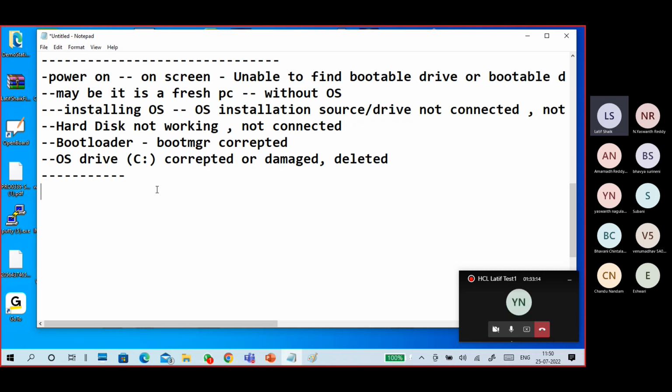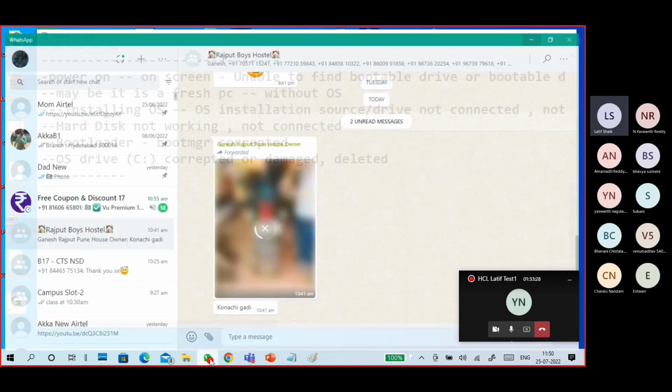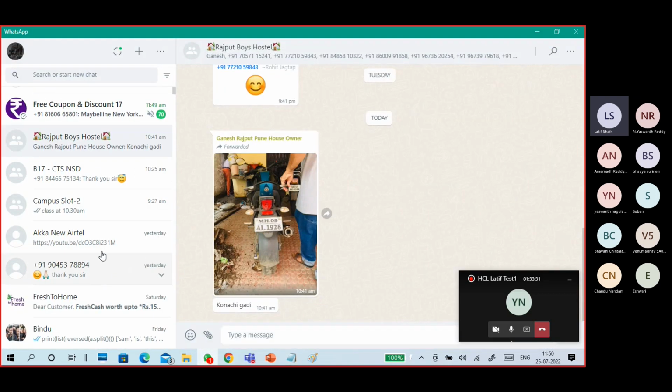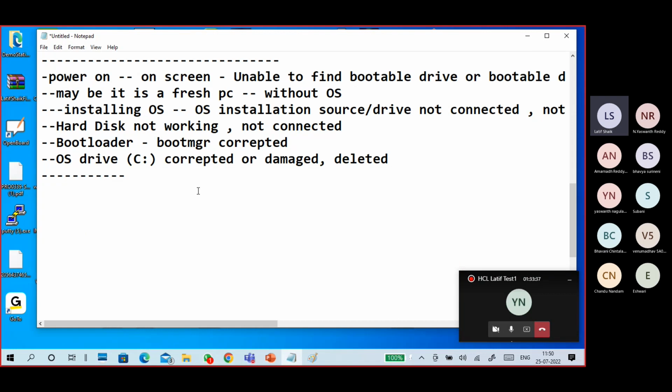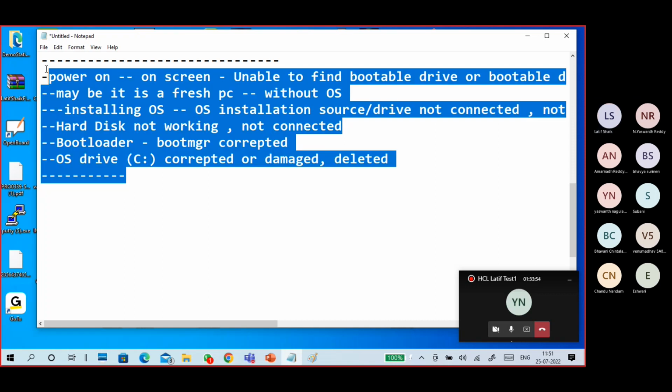The second point is, never quit from the class unless you have some urgent work, some disconnection, or a real problem, and then inform us in the group. You have a WhatsApp group for that purpose. Put the information in the group. If you are unable to attend, put it in the group, don't send it personally. If you put it in the group, both madams will understand, others will understand, Revan sir will understand that you are unable to attend. That is the main important point.